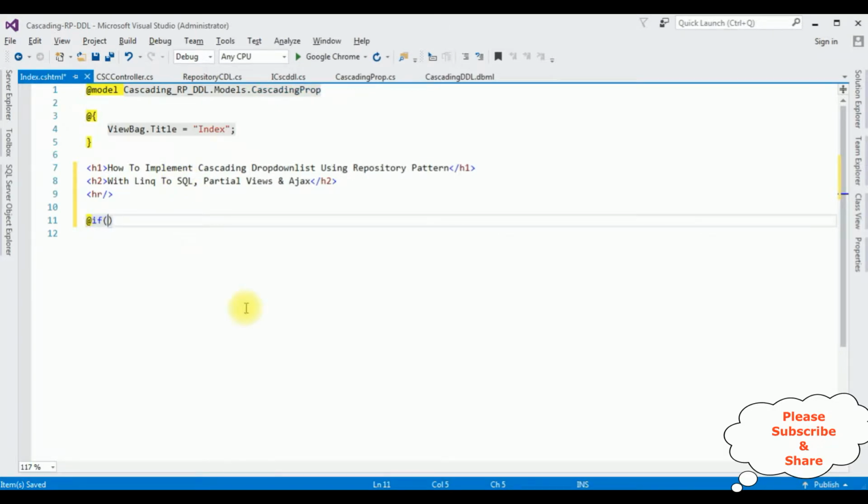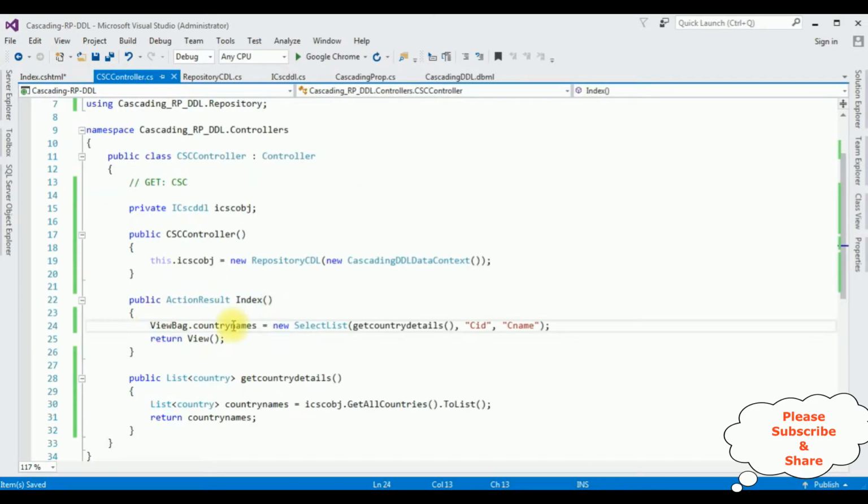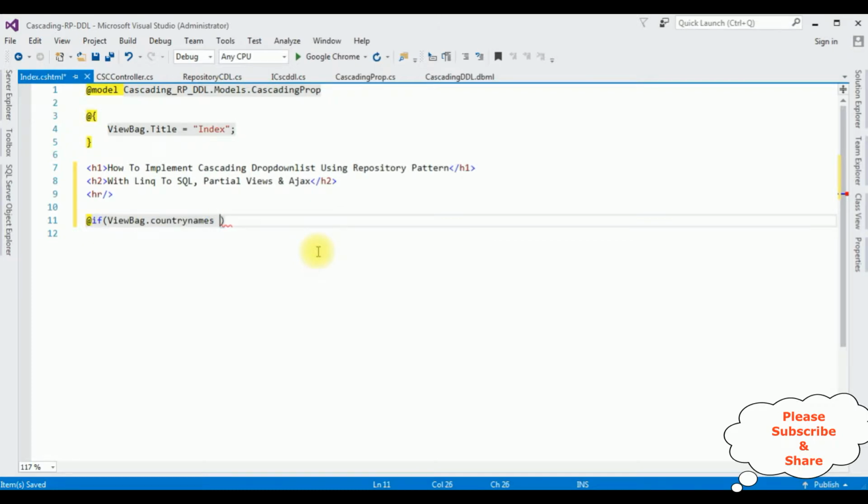At if the ViewBag.CountryNames, copy this one, paste here, is not equal to null.